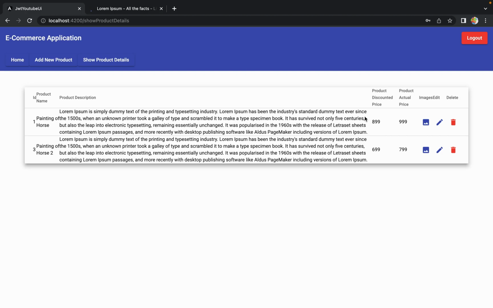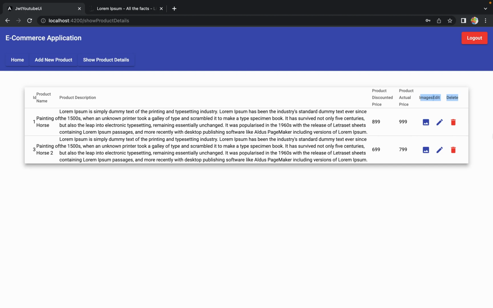So I'm going to focus on these last 3 columns. I'm going to combine them, and give the header as Action, combining this particular column. So let's see how we can do this first. And again, I'm able to see some margin on the left hand side and right hand side. So I'm going to remove this extra margin as well, so that I can get more space to adjust my table.